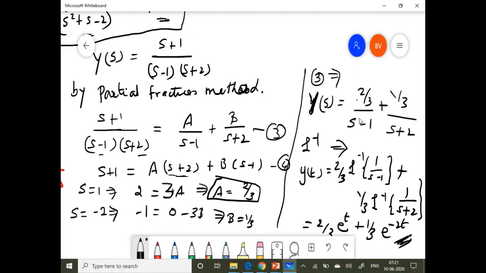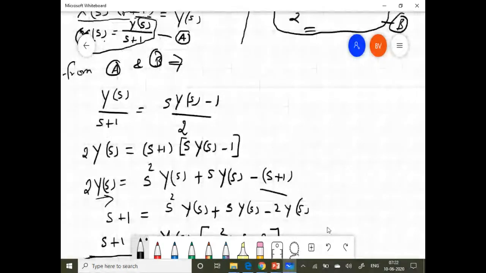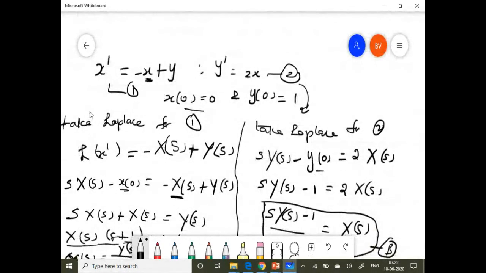No, actually, we have found only y. This is a simultaneous equation, and we need to find x as well. Let's go back and find the relation between x and y. Very simple. We know the relation: equation number 1 gives y is x prime plus x. This is quite easy. Or here, x is y prime over 2. So from this equation, we can find x. x is y prime over 2. We have y, so we have to differentiate y and find y prime. So equation number 2 will give you an idea to solve.